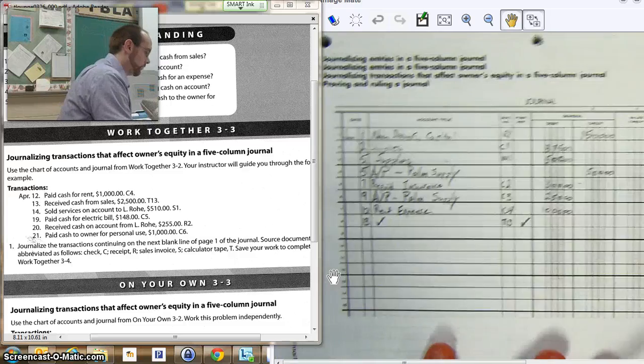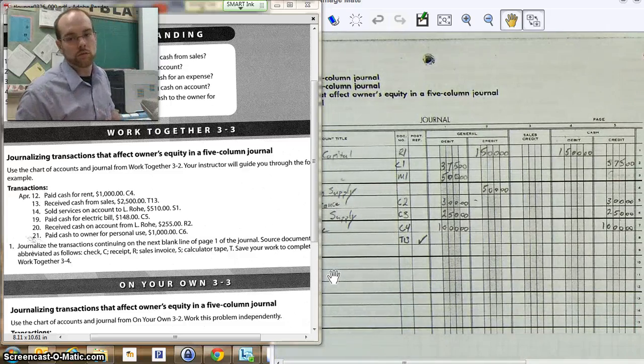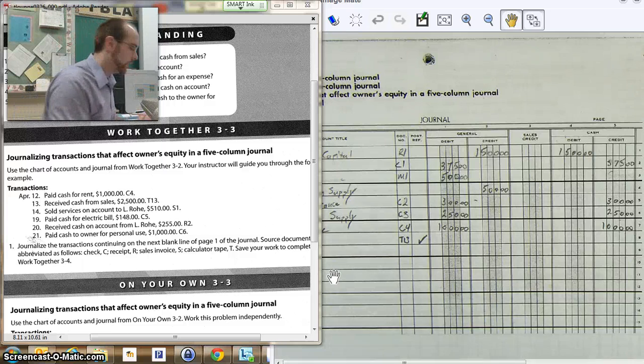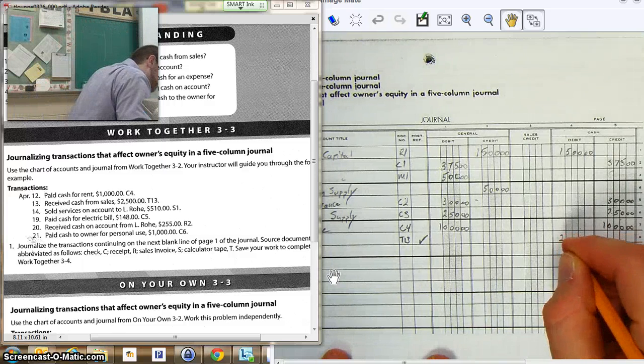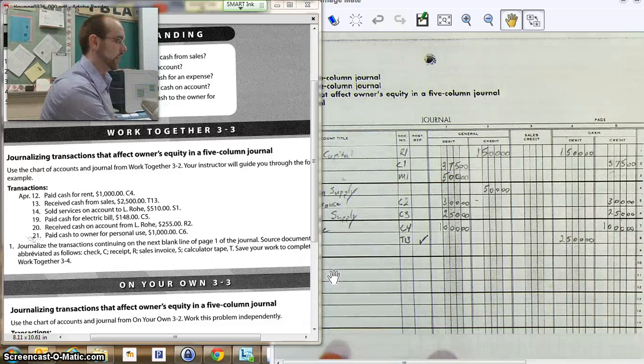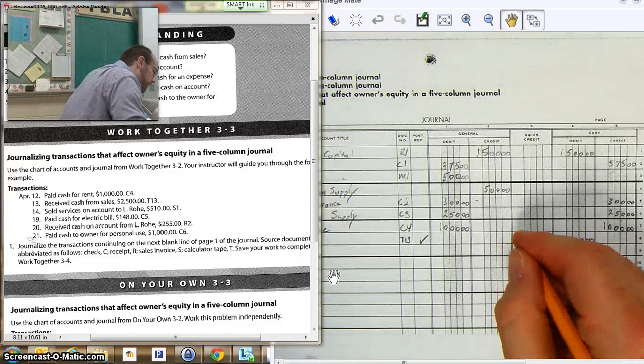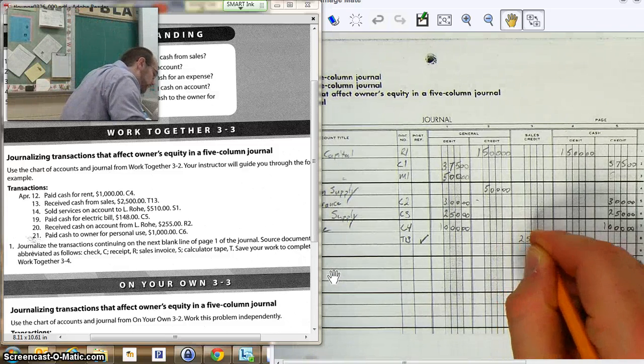Now what we want to do is we want to take a look, what is our first thing that we're going to debit? So what's going up? So what's going to be our debit? Well, cash is going up $2,500 in this scenario, so that's going to be our debit. And then what's going to happen there is our sales is going to be credited because that's also going up, so a sales credit of $2,500.